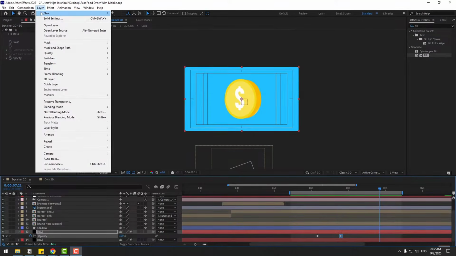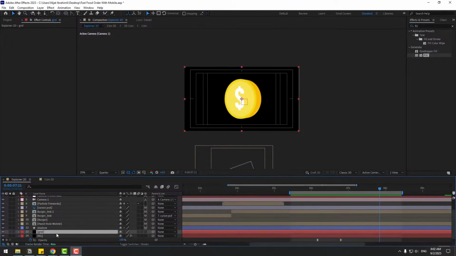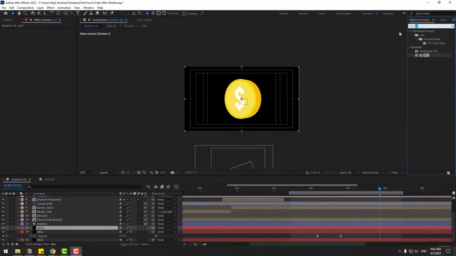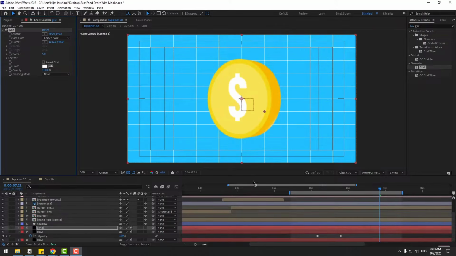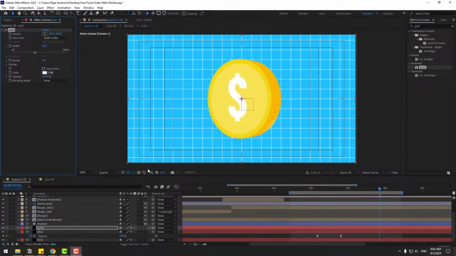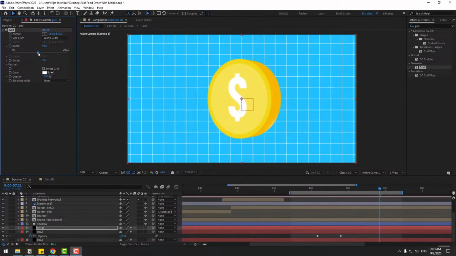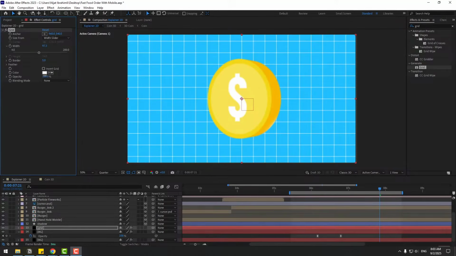And let's select these. Let's go to layer, new, and solid layer, change the name to grid, and click OK, and use the grid effect, and drag and use it on the grid solid layer, and change the size with the slider, and change sizes. Let's turn off tilt motion, and opacity.